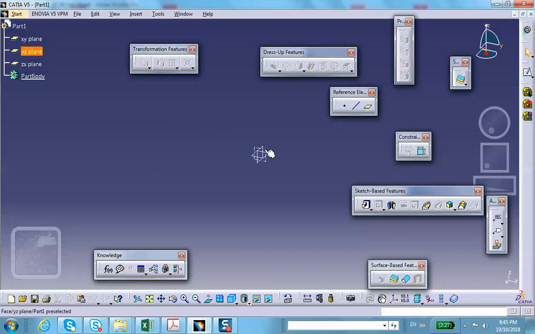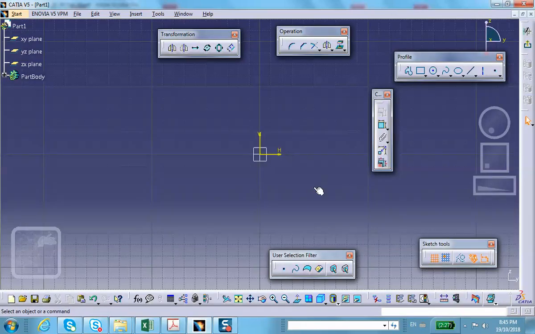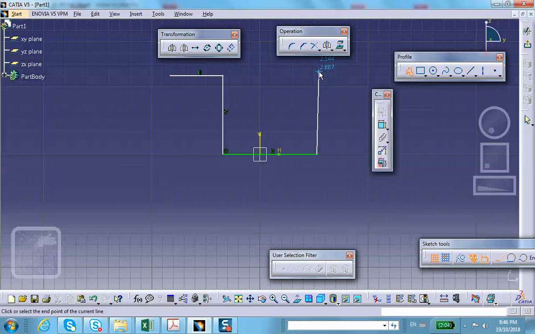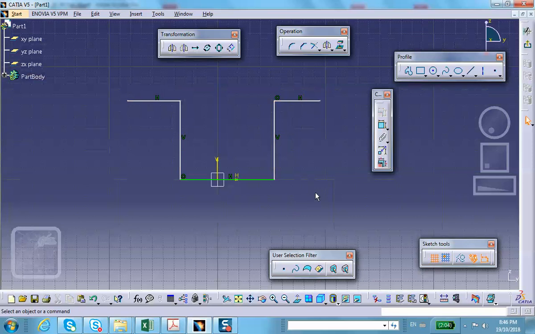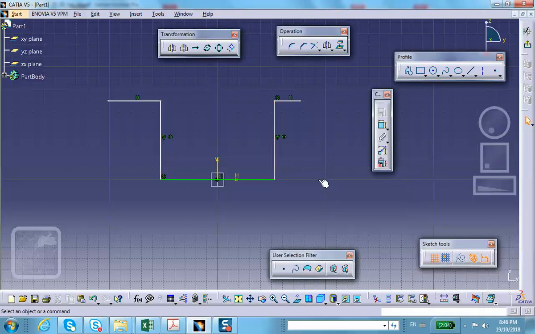vertical plane, I will sketch the cross section of that piece. So something like that. We're going to clean it up in a minute. Right there, right there, right there. And go horizontally so that we can, let us use make symmetry. So the left edge control, right edge control, the middle axis. Let's make it symmetric. Okay, this left point control, right point control, middle axis. Let's also make it symmetric.